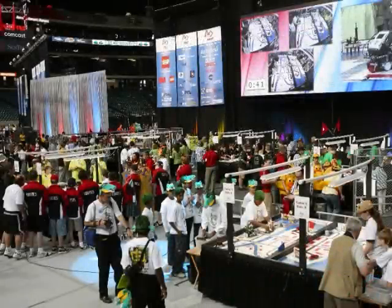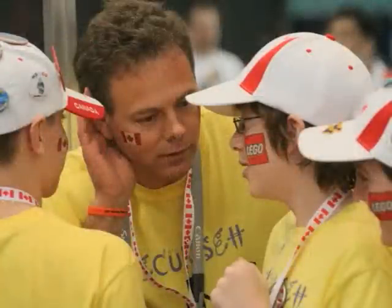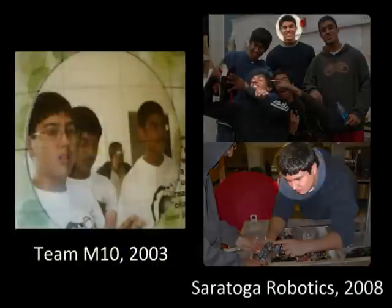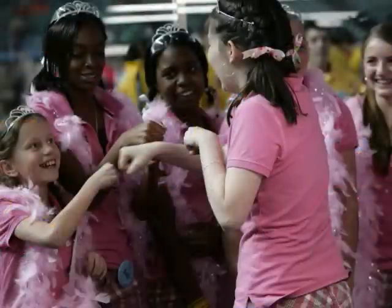Once again, I really do believe that Lego Robotics and the First Lego League competition will be a worthwhile addition to your school's extracurriculars. I know from my personal experience that FLL influenced me and made me want to be an engineer. All my friends from my Lego Robotics team also continued on, participating in high school robotics for all four years and going to college to study engineering. I think having a Lego Robotics team will be a powerful, long-term investment for your students. Thank you for your time, and I hope to hear from you soon.